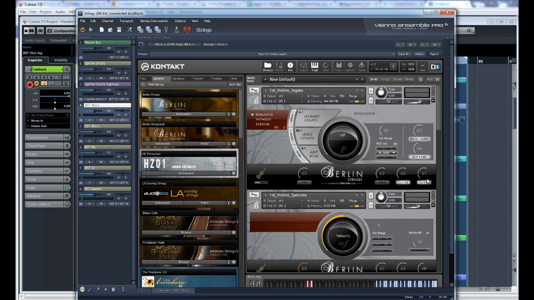I'm really obsessed with the surround mic sound in Berlin Strings, and then the close mics just give it a nice presence. In the mixes I've got around the place, I actually just use surround mics without close, so a lot of people have commented that it lacks definition, but that's purely my decision, not the library's weakness.